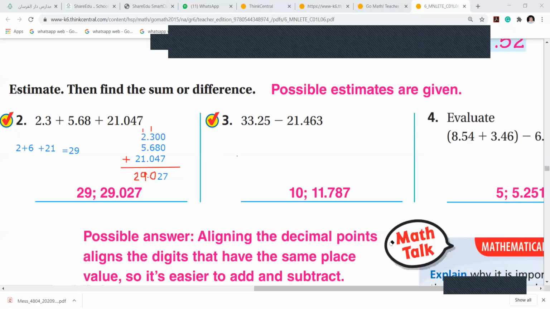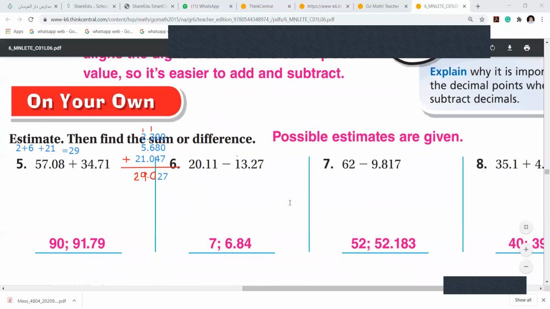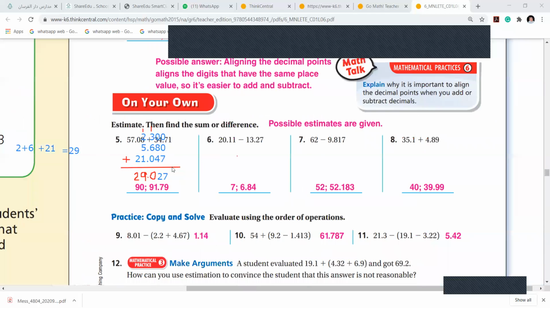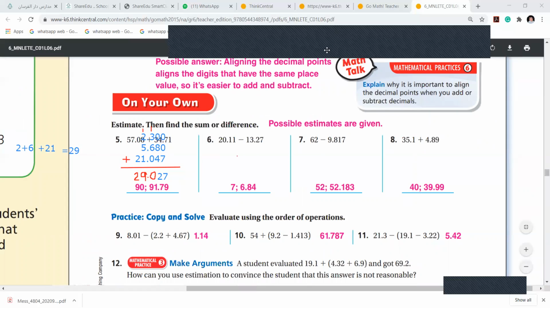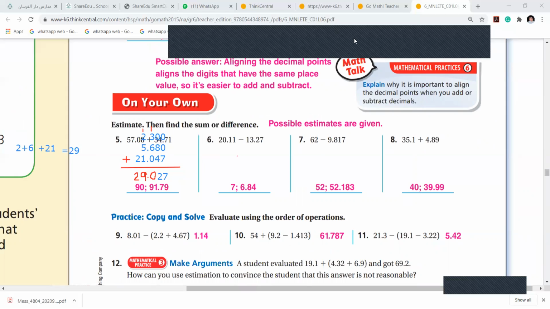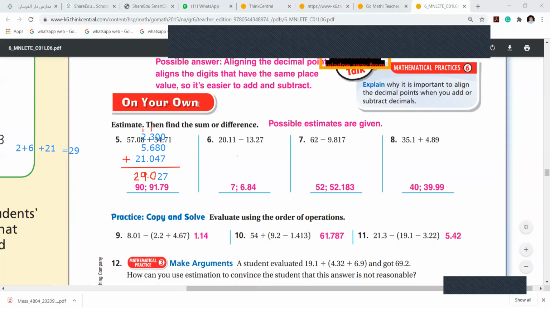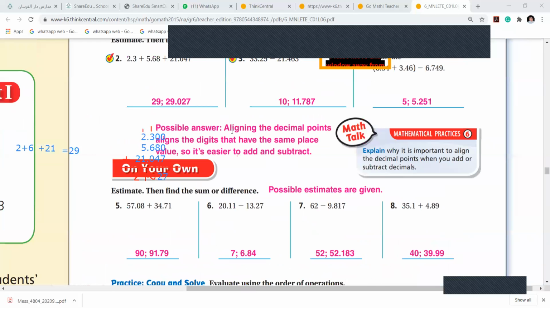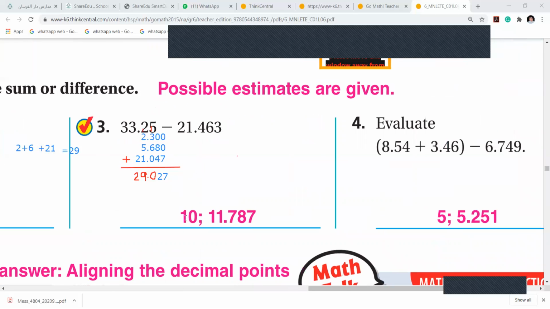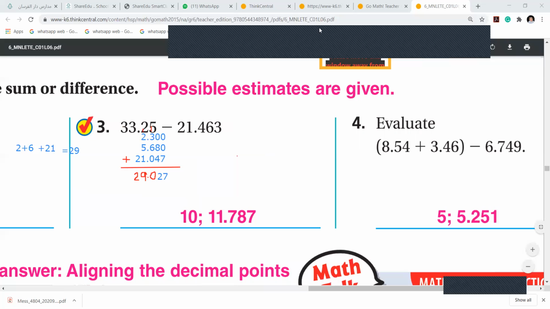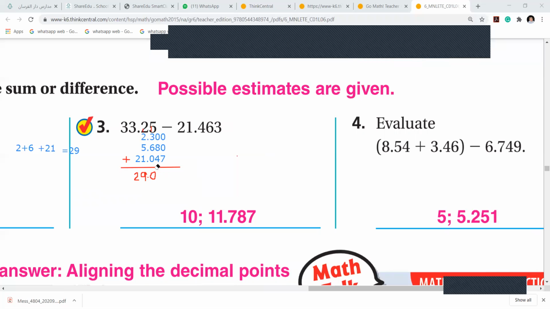I just have 3 minutes, girls. Anyways, can you do it on your own at home as homework and show me tomorrow the answers? Miss, what will we do? The on your own part you will do by yourself. Questions 3 and 4, 5 to 11. These answers you can write down. For share and show, please write the answers.